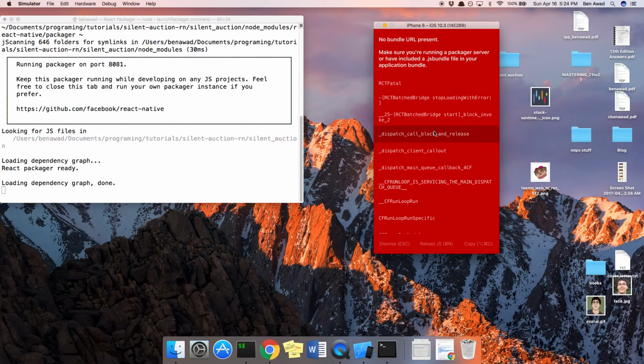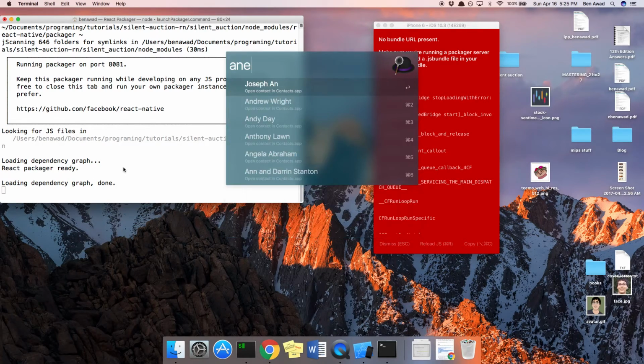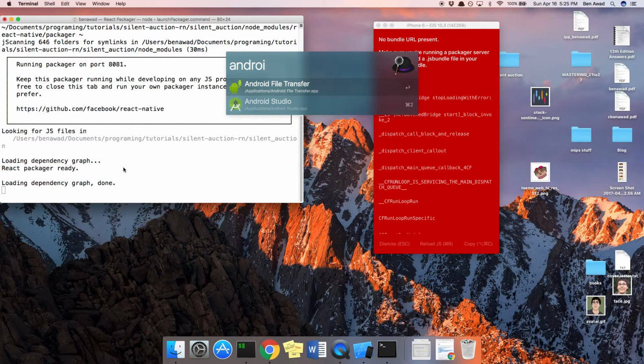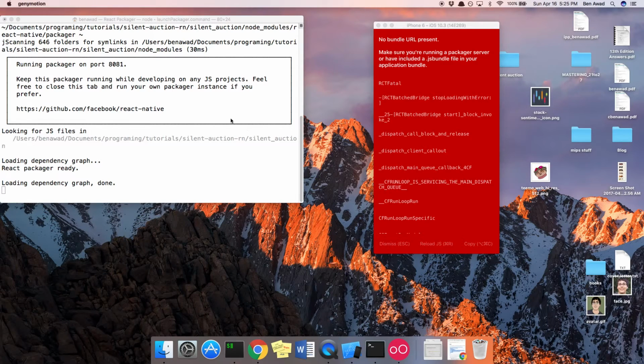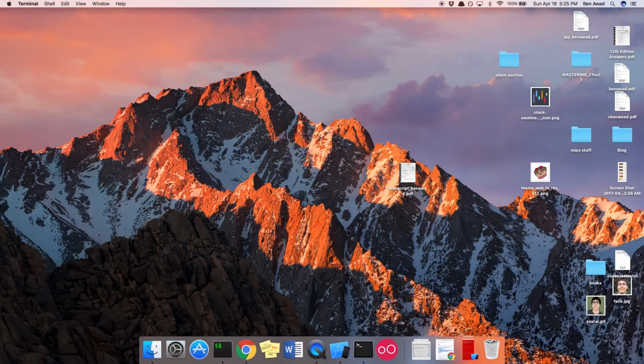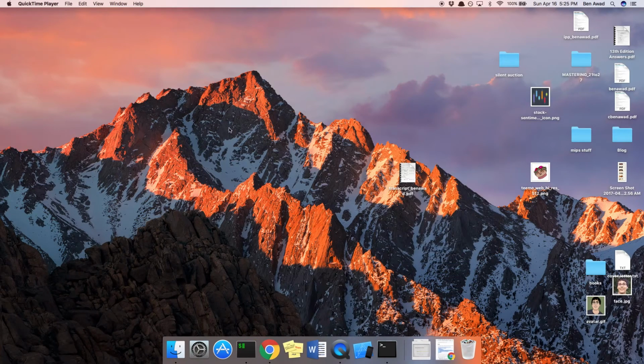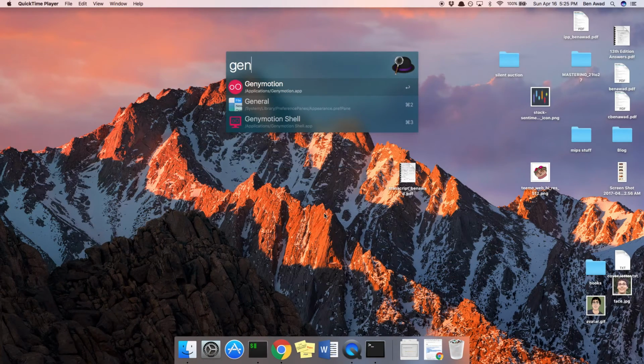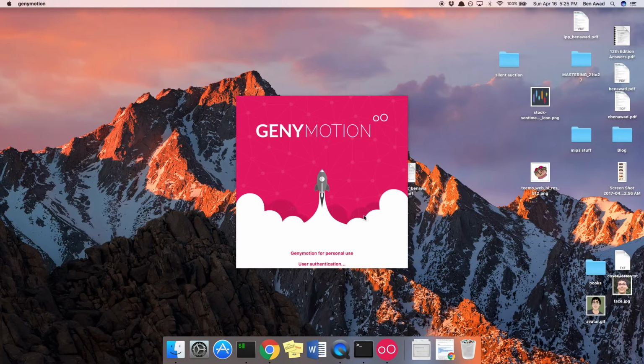Oops. Looks like it should be here. I wonder if I can try my Android emulator real quick. For that I use Genymotion. I just want to make sure this is actually working. Sorry, this is not working, I'm getting some weird errors now.